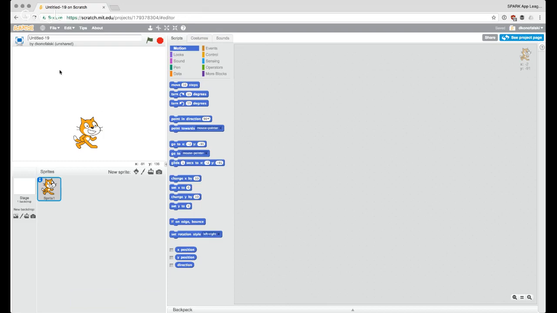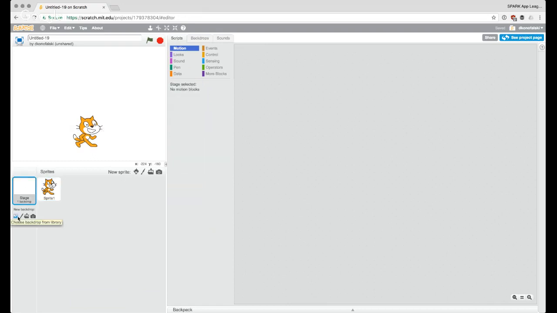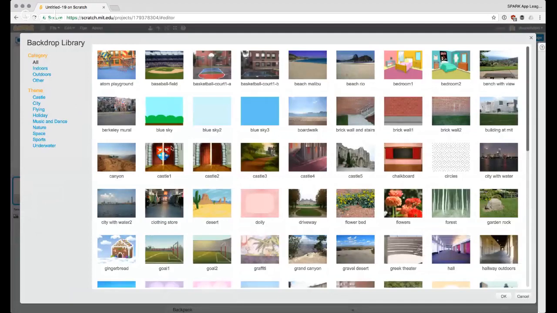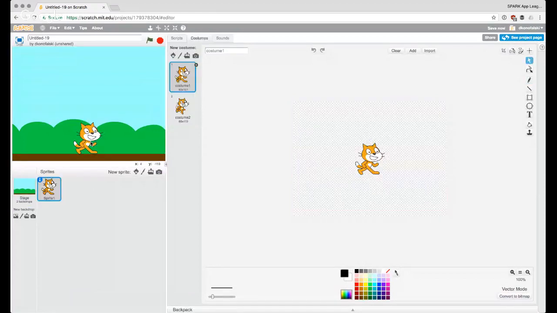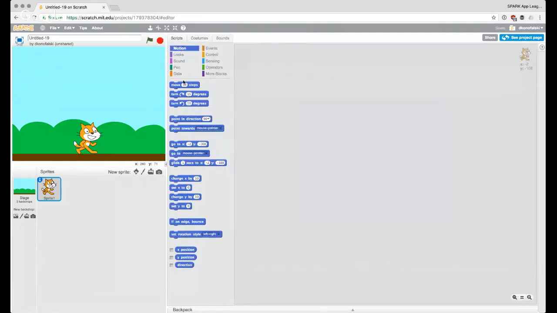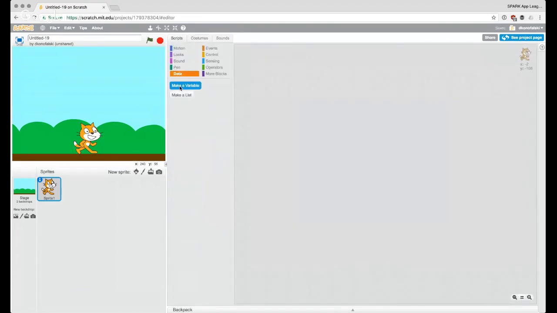Okay, if you look at my screen right now, we typically set up this game using a backdrop. So I'm going to go ahead and do that and just choose one of the backdrops here. This blue sky one seems fine. And we typically place our character so that the character is standing on the ground. Okay. So one of the things that you'll want to consider when you're looking at the design of the gameplay is that if we include variables for the high score and the current score, which I do from the data window. So I'll create this for score. Actually, let's do current score. And then I'll do high score.